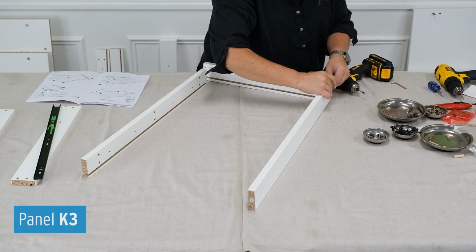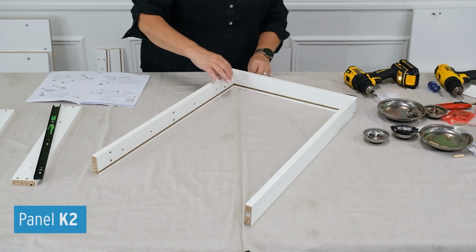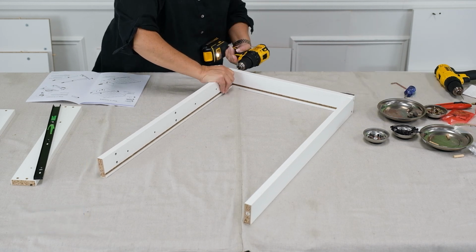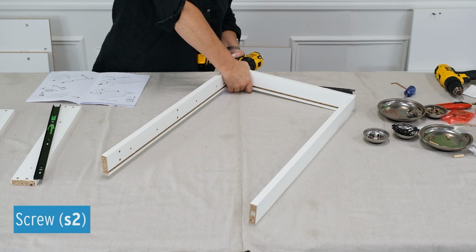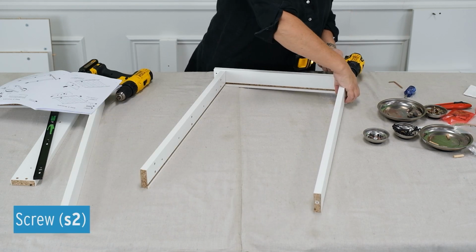Attach panels K2 and K3 to panel K4 as shown using S2 screws. Tip: be sure that K2 and K4 are flush against each other. This will make installation of panel K7 easier.